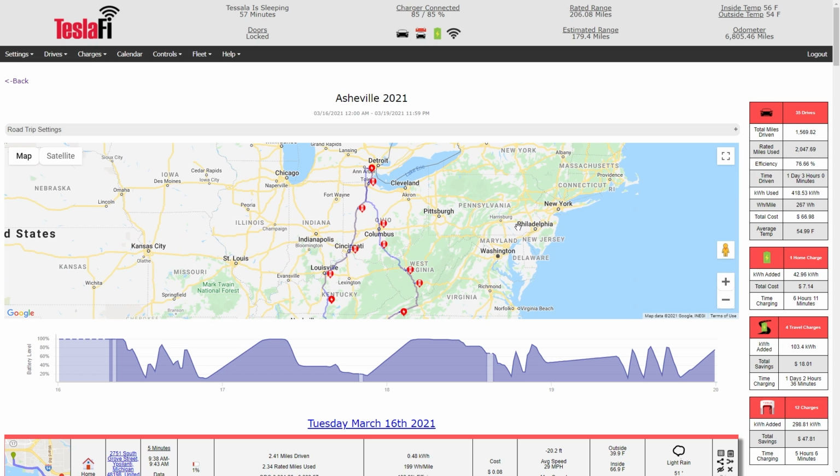1,570. And for those of you who don't know, our standard range Model Y has an estimated range of 244 miles, but that's in mixed driving and in ideal conditions. No one else in the car, no HVAC running, and also at mixed driving speeds. When you're cruising on the highway, you can expect to get, well, less. So going into this, we were a little trepidatious, expecting the trip to be stressful, having to stop often and charge up, maybe have range anxiety, be worried that we weren't going to be able to make it to our destinations. All in, we ended up doing 27 hours of driving, and on top of that, we spent 5 hours supercharging.